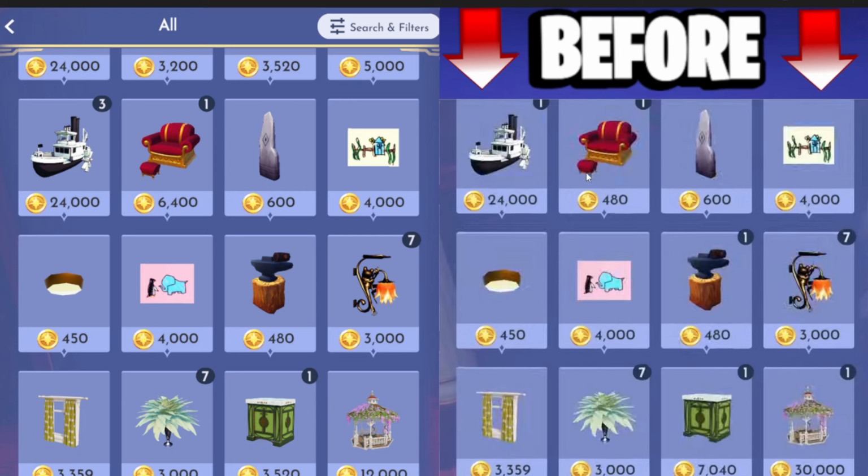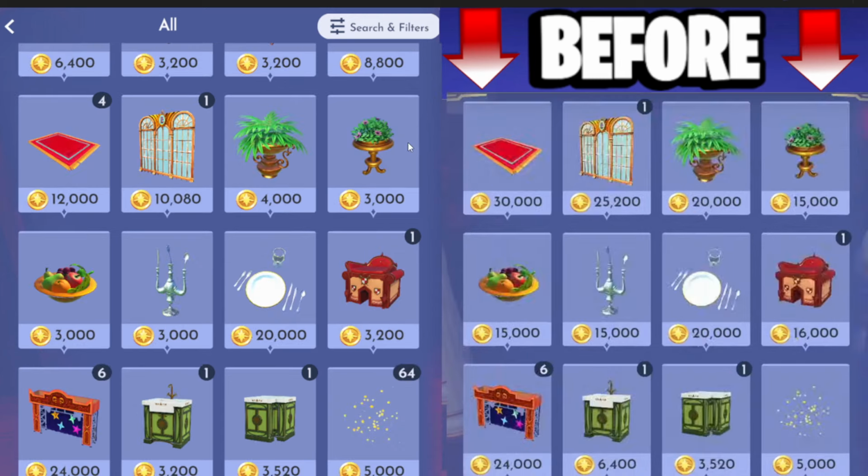I guess whenever you see an item you really like, say this chair at 480, if you see it super cheap, I'm wondering in the future if we should just buy a couple at that price, because now if I really like the item, I could have bought two of these for less than 1,000. Now I'm going to have to pay over 12,000 for two, which is kind of crazy to me. All right, moving on to the next thing.